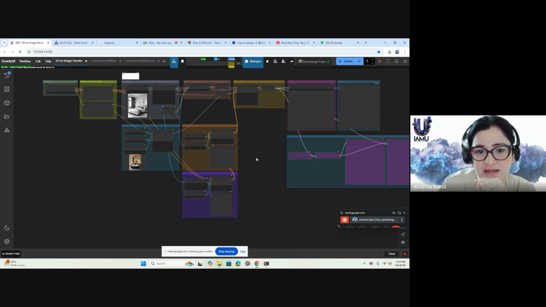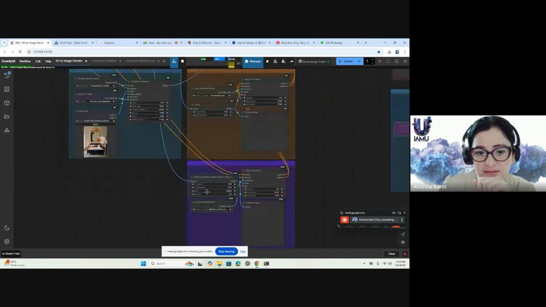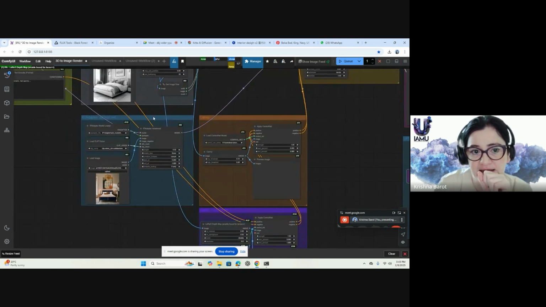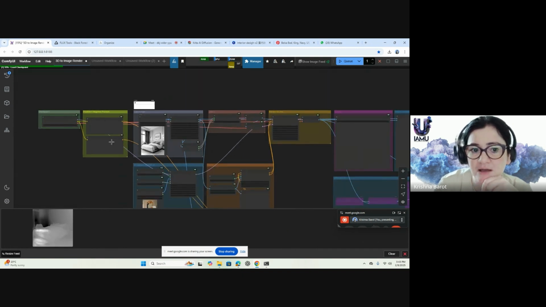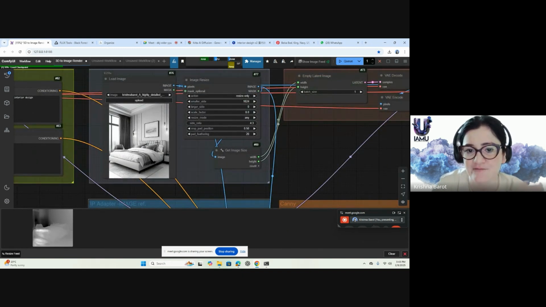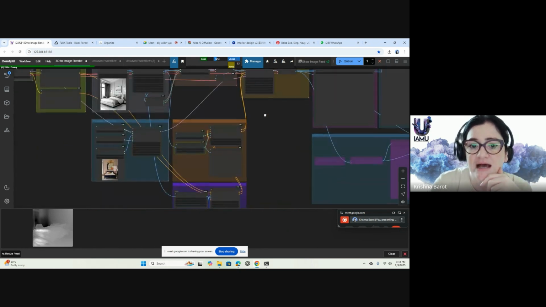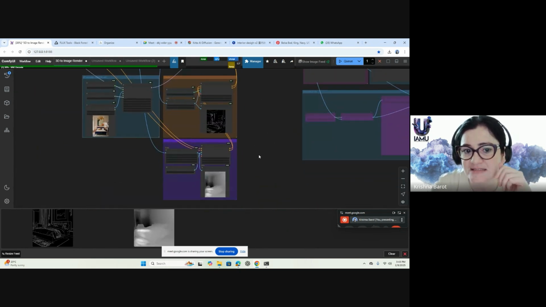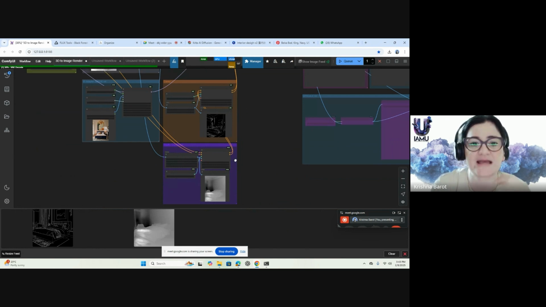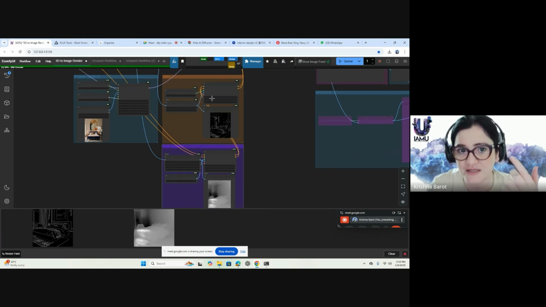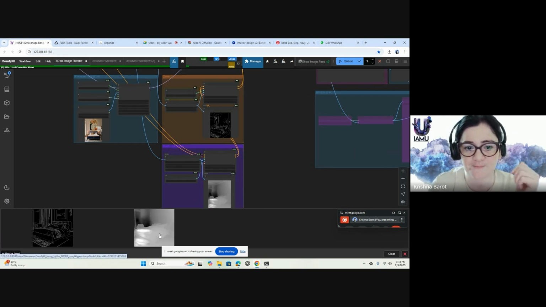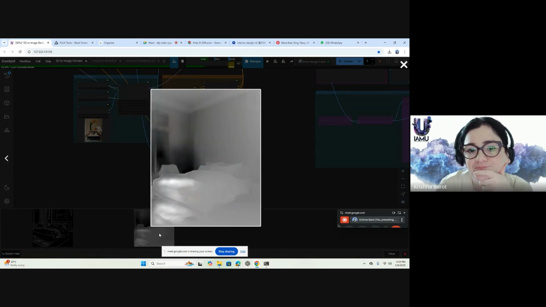So again, to answer Gayatri's question about Canny, depth, multi-ControlNet, I can also bypass IP adapter, but then I have to mention my prompt well. I have to mention the elements. At least I have to mention the style that I want. I can also turn off Canny and see if IP adapter and depth work. I can do vice versa. Close Canny and run IP adapter with depth, close depth and run it with Canny. Here, as you can see, I see the flat headboard.